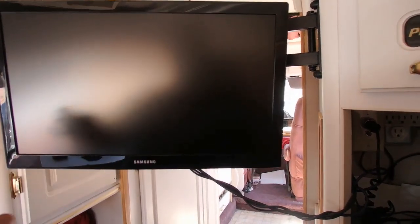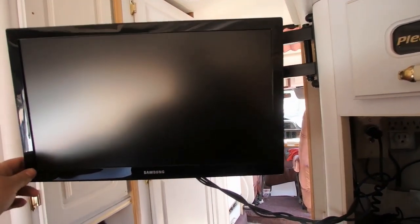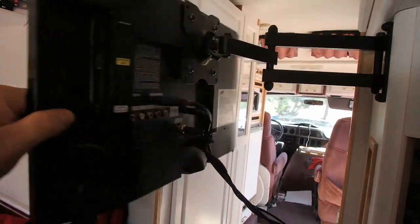Alright, so let's get behind these and take a look at the wiring. The Samsung 19-inch TV — you can get these anywhere. They're literally 80 to 100 dollars at most. You can get these at Walmart, Amazon, and it's just a way better TV than a lot of the 12-volt TVs. The 12-volt TVs are always like two, three, four hundred dollars — sometimes they come with a DVD or Blu-ray player on the side. But they're just so expensive, and you could just go get a regular Samsung that everyone knows. They're great TVs.